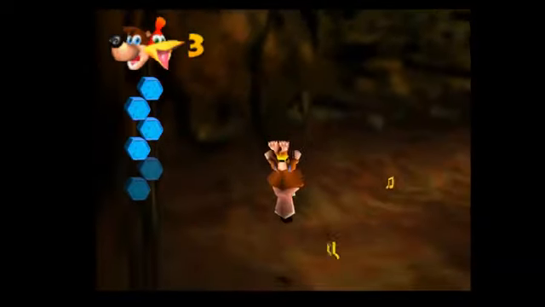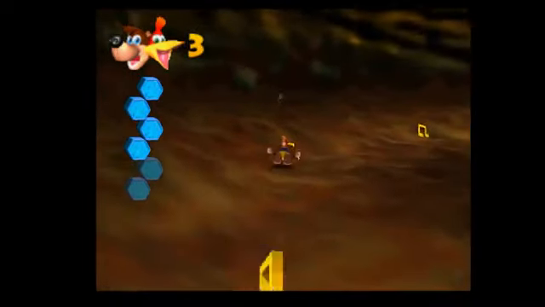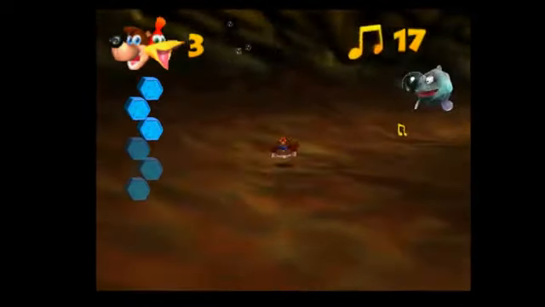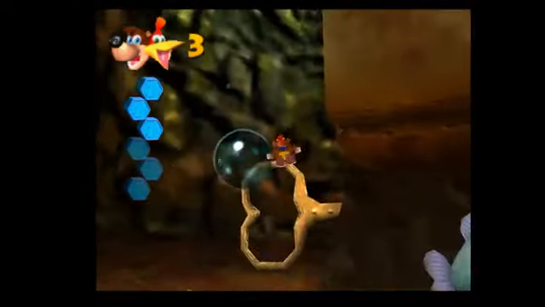Gloop. Listen, there's a bubble fish down here. Yeah, his name's Gloop, and he wants to help you. There he is, and there's his bubble. Gloop.